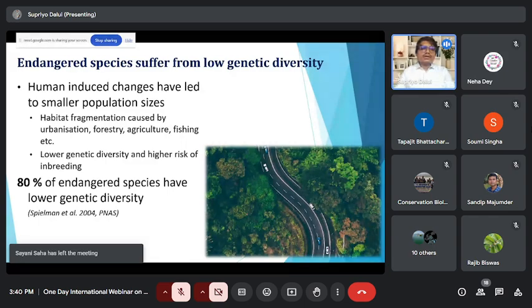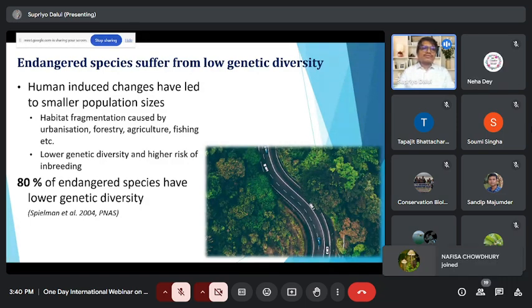So it is a group of species which have low genetic diversity because of habitat fragmentation, urbanization, deforestation, agriculture. So already their habitat is fragmented, their populations are kind of pocket populations or isolated populations. So there is a high chance of inbreeding in isolated island populations, কারণ সেখানে number of individuals কম থাকে, number of mates কম থাকে, so mate selection happens between the similar kind of individuals. So এর ফলে কি হয় যে genetic diversity আরো লস হতে থাকে inbreeding এর জন্য, এবং the population tends to become more homogeneous, and their chances of survival in any kind of natural disaster or wildlife diseases is lesser.